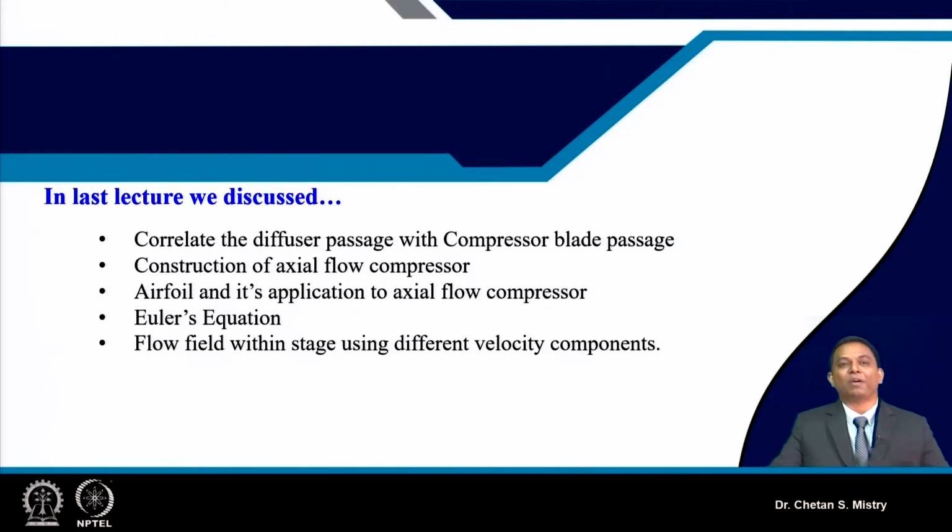Then we were discussing the construction of the axial flow compressor. We realized we have a combination of passages: the blade passage, which comprises a diffusing shape, and the flow passage or flow track, because our axial flow compressor comprises a number of stages. So at the exit we will have an area lower compared to the entry area of the compressor stage.